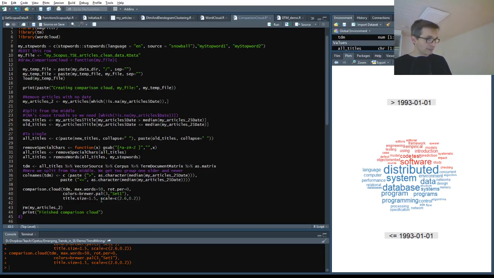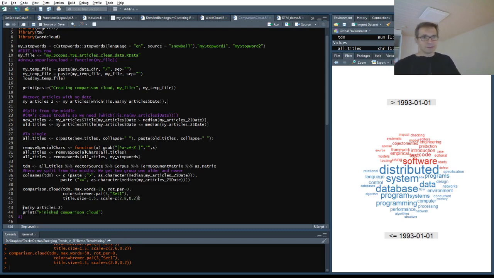Again, the scaling variable was missing. Still a bit too small. Try 2.8. Yeah, that's still bearable. And we can see that papers published after or during 1993 have most frequent words of software, test and code, whereas papers that were published prior to that talk about distributed system, databases and programming.